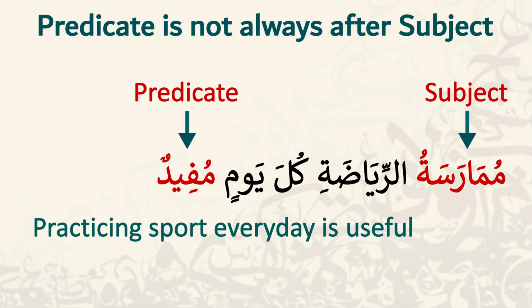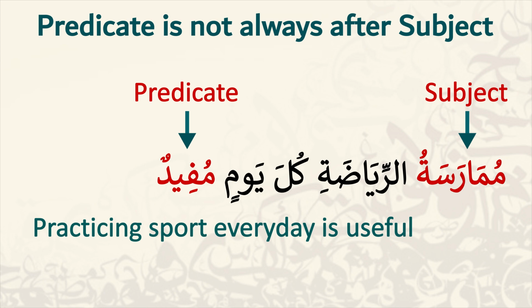Try to remove it from the sentence and see. ممارسة الرياضة كل يوم. Practicing sport every day is what? The meaning is not complete. But if we say is useful, مفيد. Now we understand. And one final point. Both subject and predicate have ضمة as case ending because we said that both of them are in nominative case. And the default label for nominative case is ضمة as long as we are talking about singular.